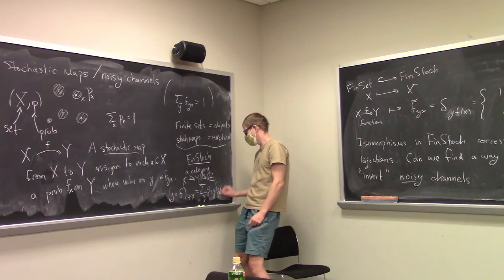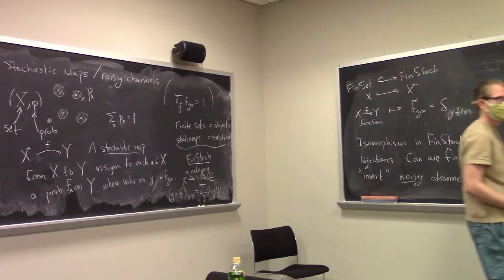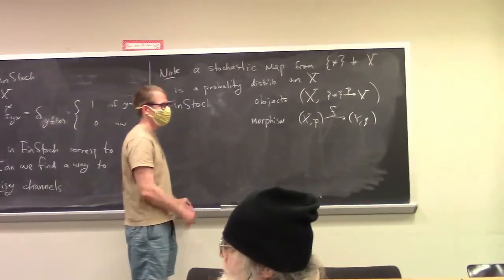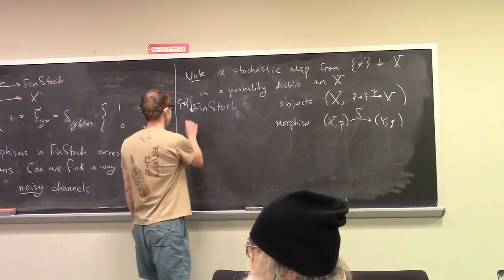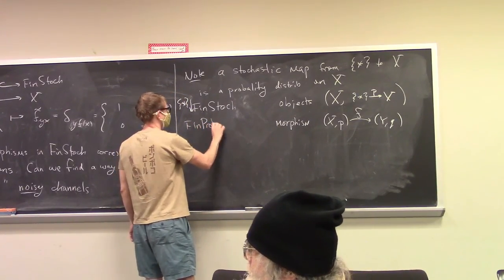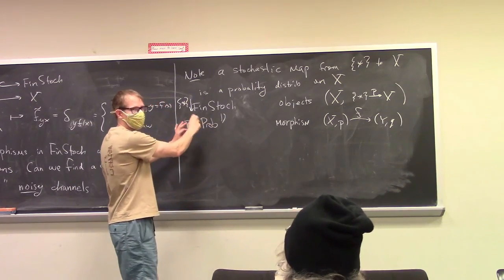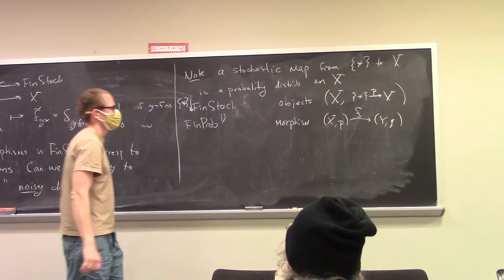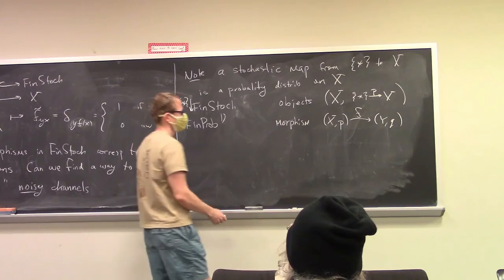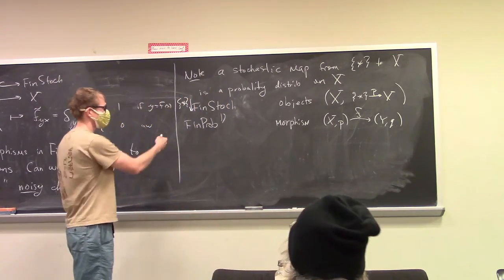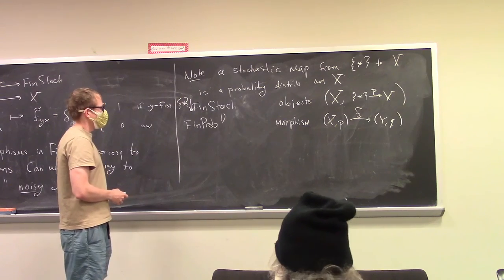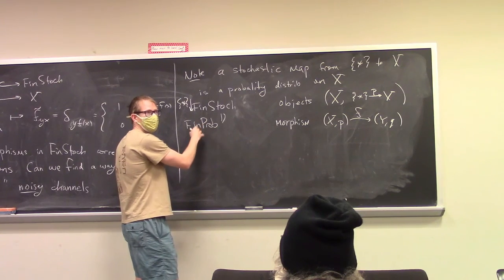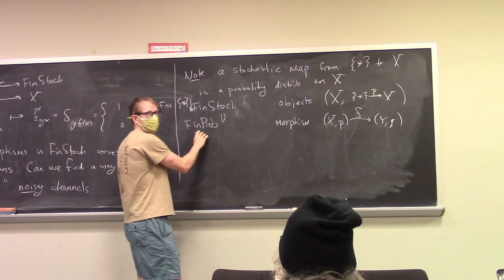Very important. You could call it pointed fin stuff. This has a name, I just forgot the name. Let's call it fin prob. Even though this is different from what's out there in the literature, it's finite probability spaces with stochastic maps between them. So these are the objects, these are the morphisms, and this is the category that I have of interest. And there's a very interesting theorem that's associated with this category here. And I'm just going to make one other assumption about this.